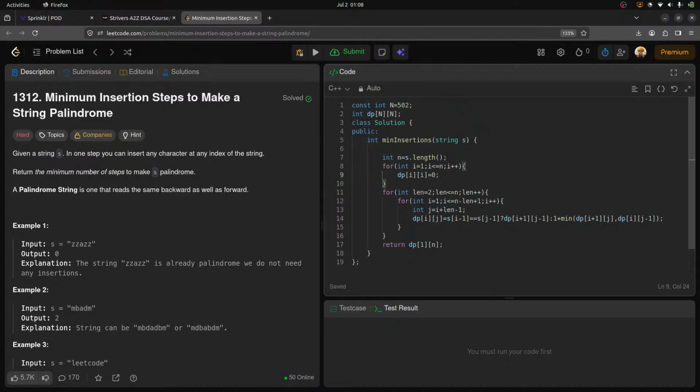This is the base case. Alright, so I think this is done and dusted. I hope so.